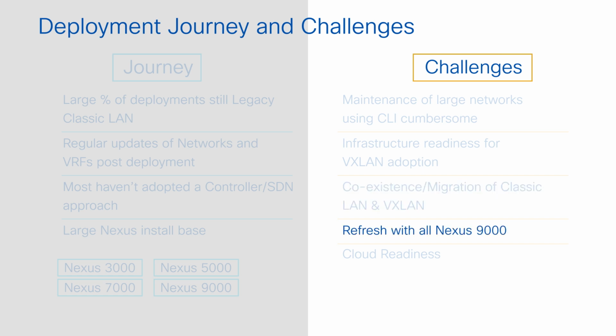And with that said, since a lot of platforms which are older, like the Nexus 5K and 6K, are end of life and end of sale, we definitely do recommend refreshing them with the 9Ks. But we have to make our infrastructure ready for all of these modern technologies and platforms, which is again one of the biggest challenges.